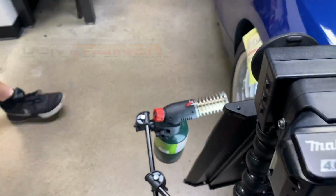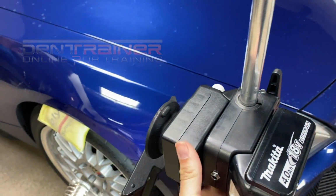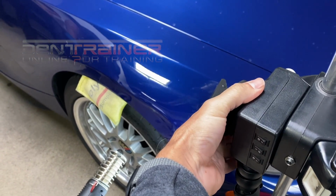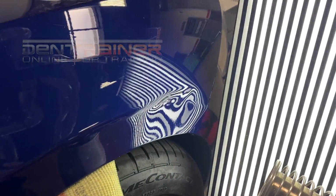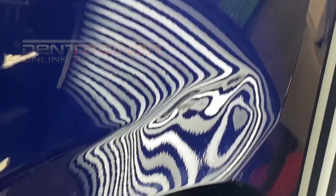Bam. And then there's a switch on here to make it brighter. And then you can see. Is that fine? Yeah. Ooh, look at that crown, dude.